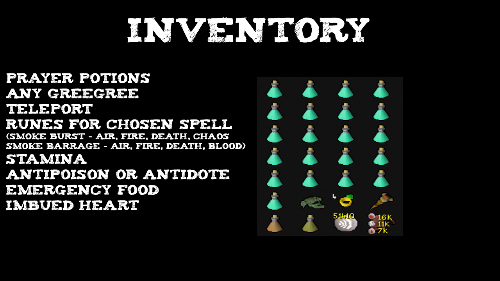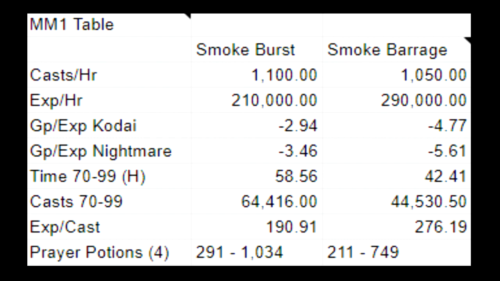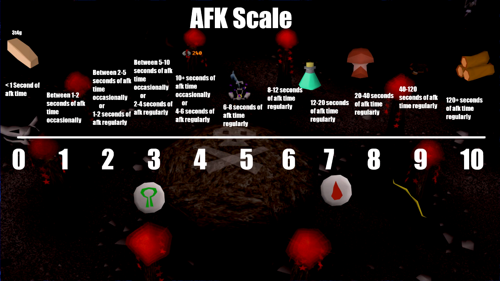Here are some stats for this method. These are based on being maxed. So if you're not maxed, expect to get a little bit worse results than these. So here's an AFK scale that I recently made for my guides. So this method ranks as a 5 on the scale.